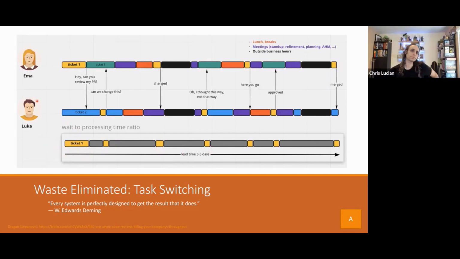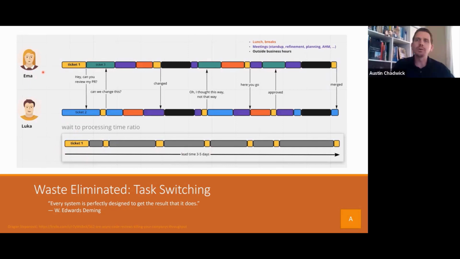This is a very similar diagram to what we saw before, where you have a code review going back and forth between 2 people, showing the handoffs. But what this diagram also shows, which is a great one from Dragan Stepanovic, is what's happening in between. Someone works on one piece of code, passes it for handoff or review, and then they have to task switch to something else while they're waiting for that first thing to get reviewed. Then they work on that for a while, and then they have some meetings, and then they switch back, and then they have a break, and they switch back to ticket 1 for a little bit, and then they start the next, and so it goes on.